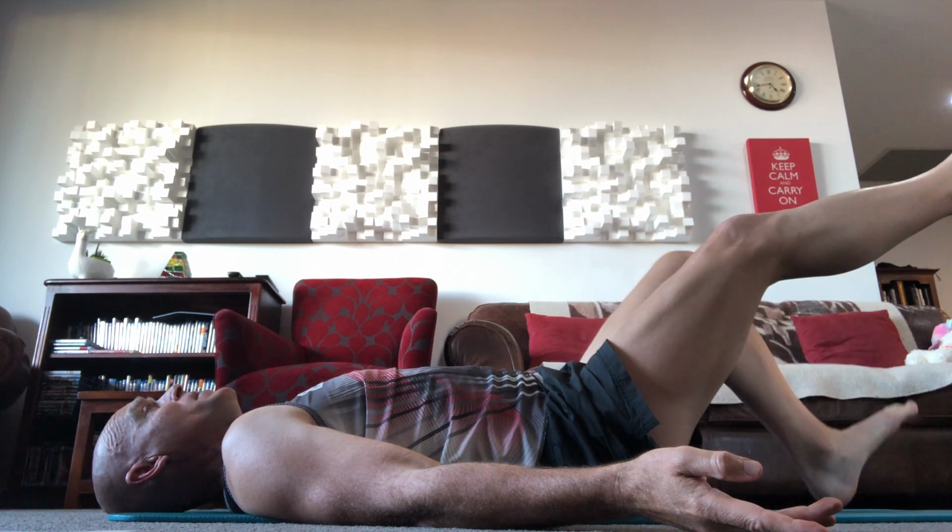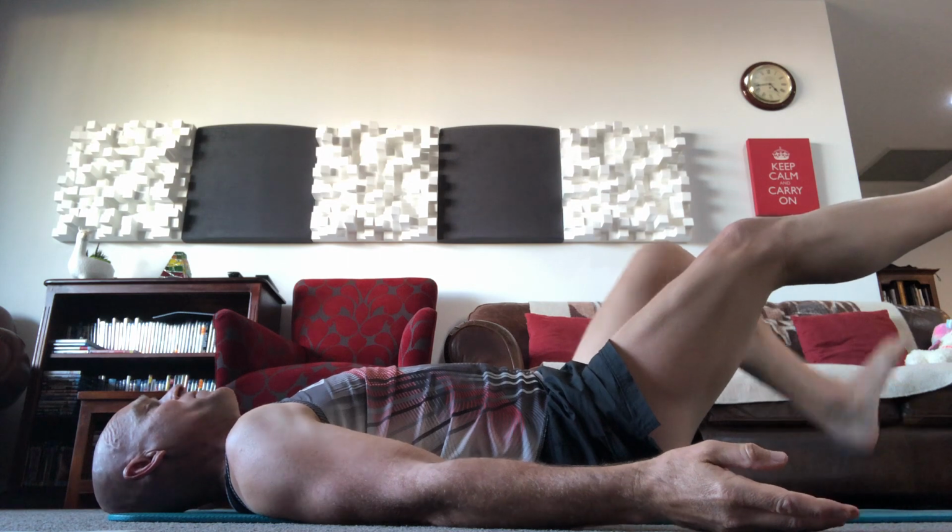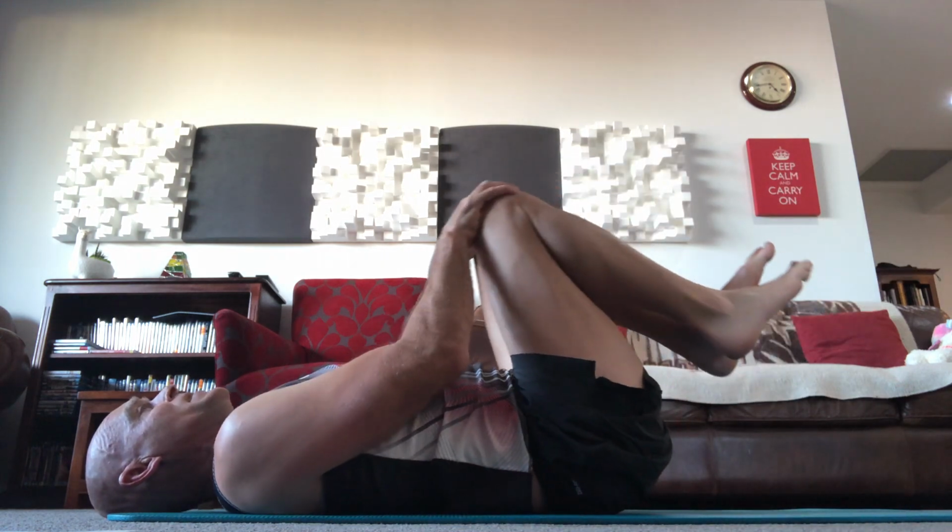This is a little bit harder than the previous variation we did. And for many of you, you didn't need to make it harder. So be aware, you don't have to do this one. You go back and regress to an easier variation. Again, I'm working through one sling of obliques more than the other, but both slings diagonally across me are working hard. When I've done enough, again, hug the knees up towards my chest.